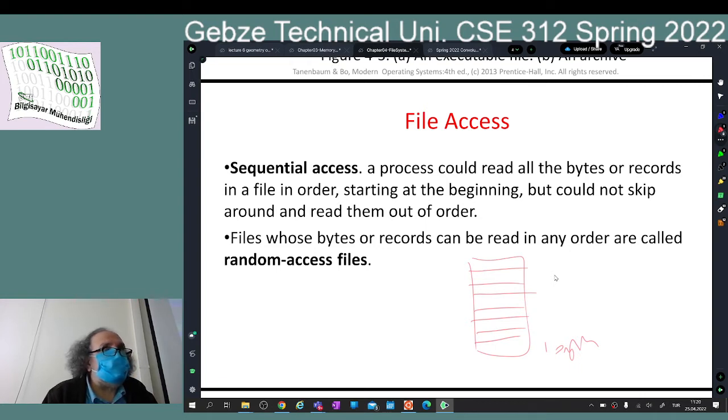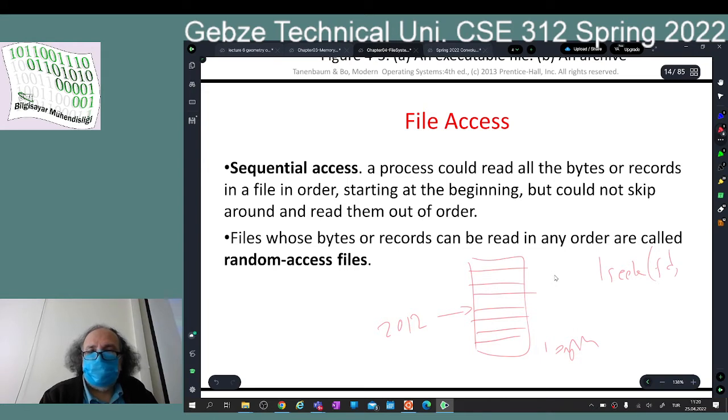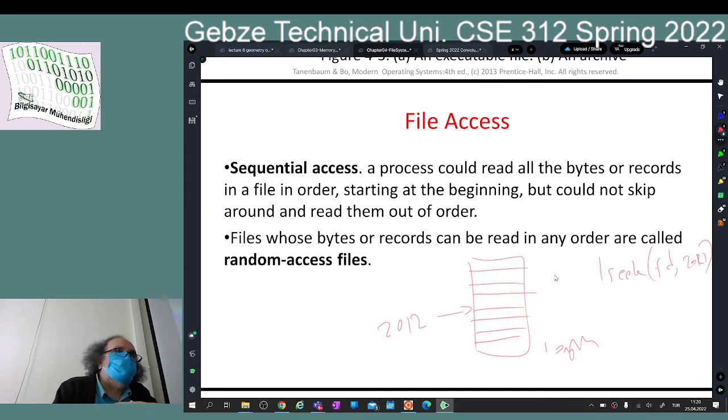You say that I would like to access byte number 2012. Yes, lseek. You just give the file descriptor and the 2012, and it just moves your current pointer in your file to that position. Okay, that's the random access files.